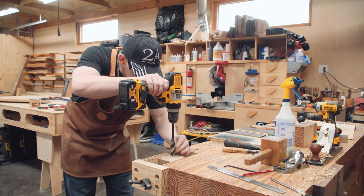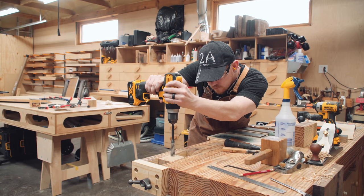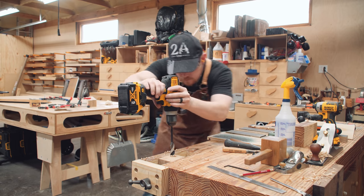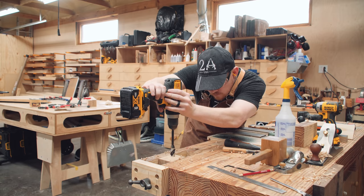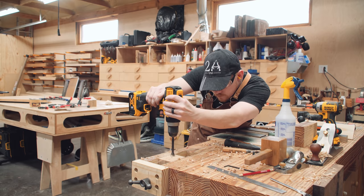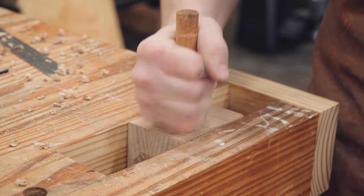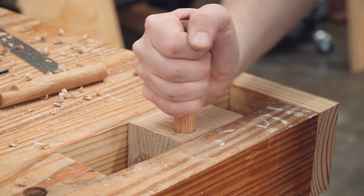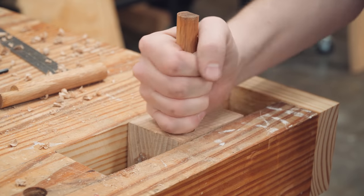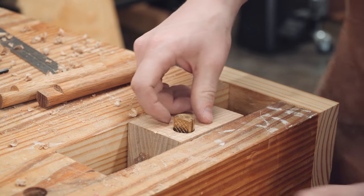I was really impressed with how well these bits drill, so I decided to drill the 3/4 inch dog hole by hand instead of removing the block and using the drill press. Here's a tip: to drill vertical by eye, drill a little bit at a time while moving your line of sight 90 degrees each time. This helps because your eyes are great at referencing vertical left to right, but you can't really see if you have the drill tilted too much front to back — go back and forth and you will keep correcting yourself. For the rest of the dogs in my workbench I used 3/4 inch oak dowels, which are inexpensive and you can easily cut a tapered face on the top. In this case the dowels were just a tiny bit too large, so the solution is to sand them down slightly until you get the fit desired. However, I tried a brass bench dog that I had and it was absolutely perfect, so that's the route I went with this one.